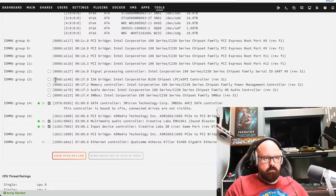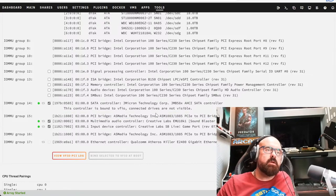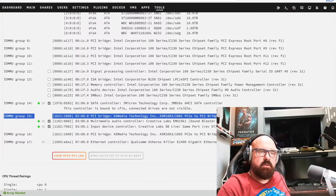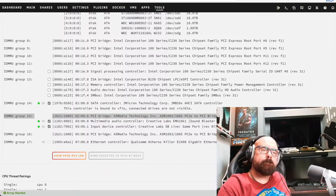That's not the controller, is it? Sorry, oh, I wasn't looking. The controller is the PCI bridge here on group 15. I was just wondering if we should have tried to manually stub that there, so the whole IOMMU group is actually bound to VFIO. That would make sense. So we'd have to manually do that.